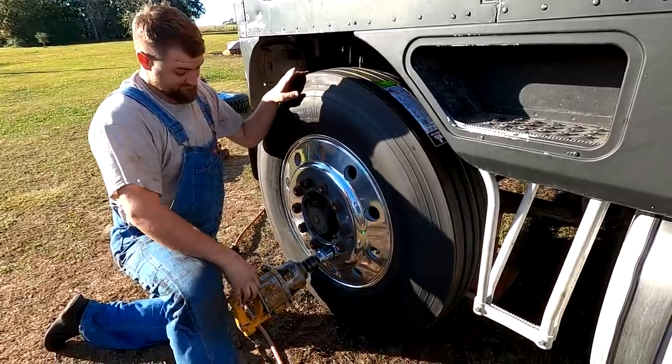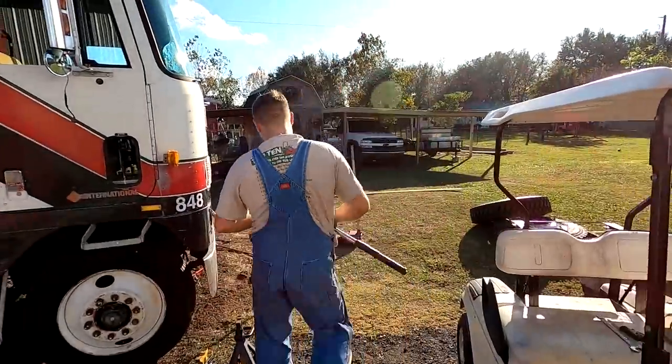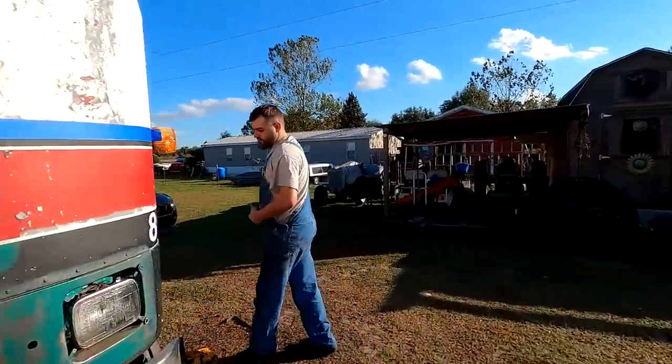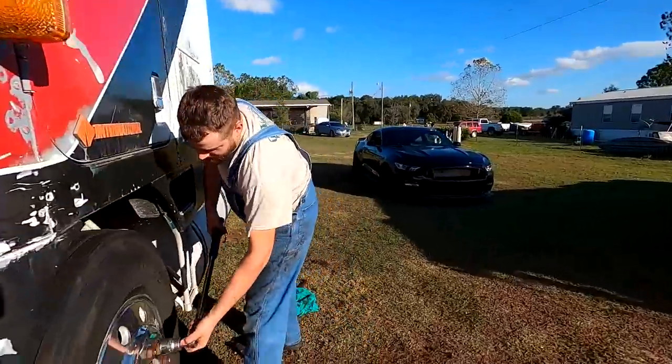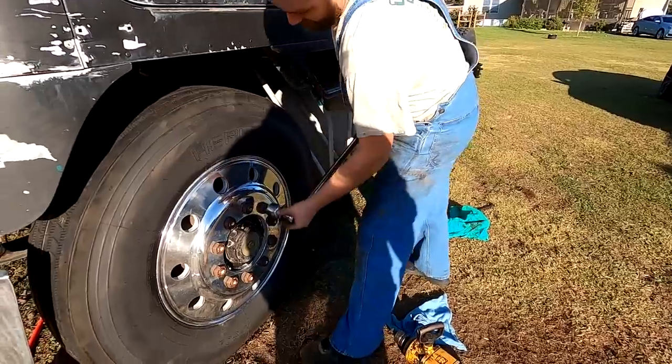It takes the air, don't it? Oh yeah. Okay guys, so our torque wrench goes to 300 foot-pounds, so we're gonna torque these all to 300, and then whenever Don gets back out here with all the correct tools. Well, that's 300 there.